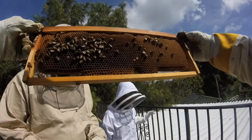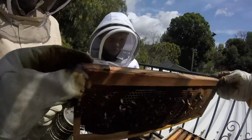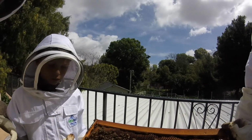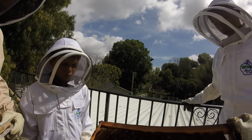Look at all the dead bees. Yep. That one looks like the best one yet. Is that heavier? Yeah, look at that one. It's got more. Look, there's some capped off. Nope, no capping yet. Oh, that's actually a larva cell.